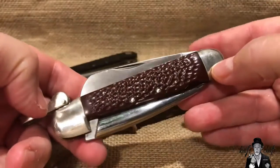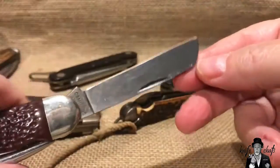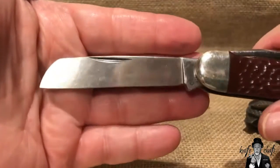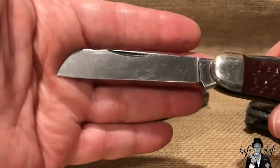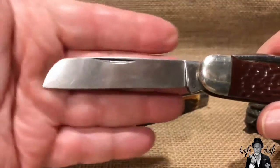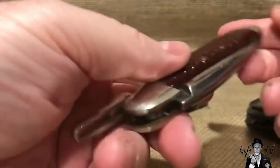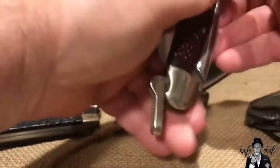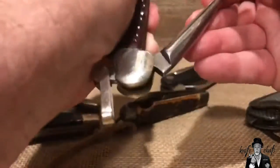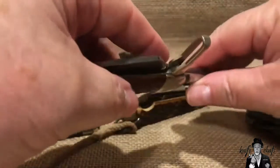And you can see here, you've got a more or less a sheep's foot or ram's head blade there. Definitely more sheep's footy. Very straight. Nice sheep's foot blade though. It's a slip joint, got a very strong back spring going on, and the Marlin Spike locks using the lever here.